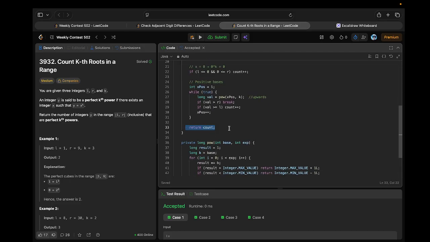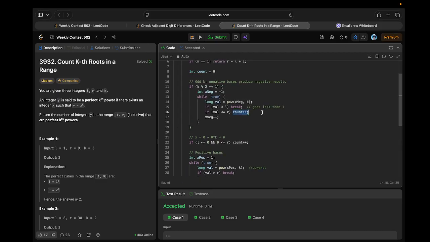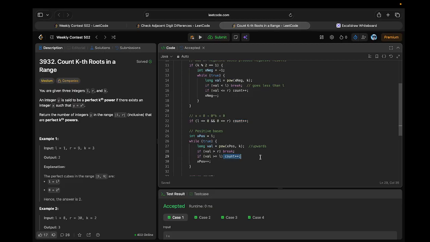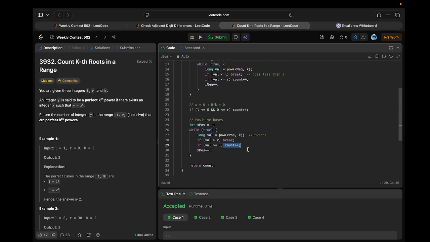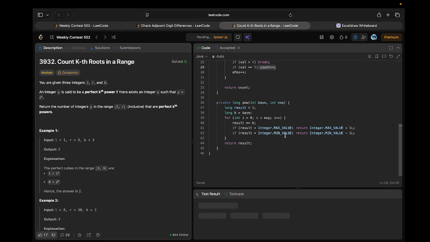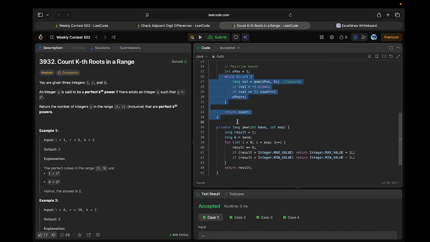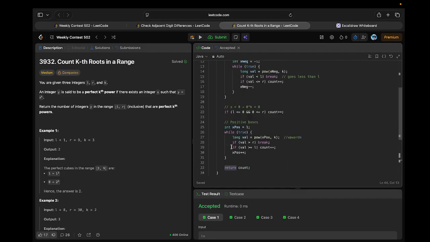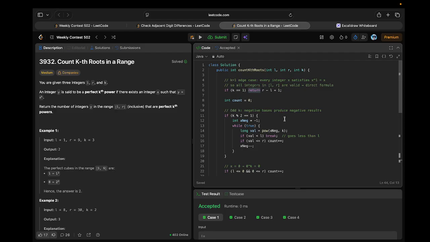We simply return the count which we have concluded while counting the results from here, here and here. So this is what the piece of code looks like, and if you see, it is still working. Do let me know in the comment section what time and space complexity you can think of. It's a pretty good problem, and I also took a lot of time to come up with this approach.